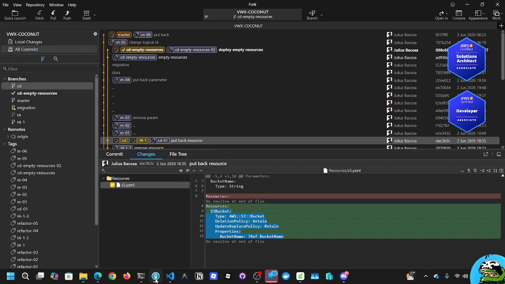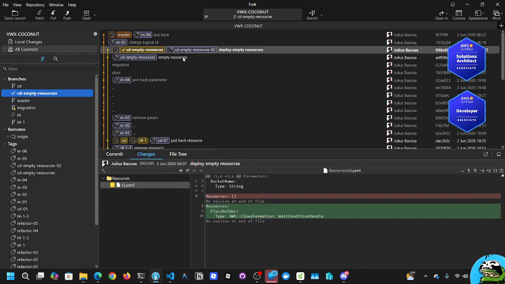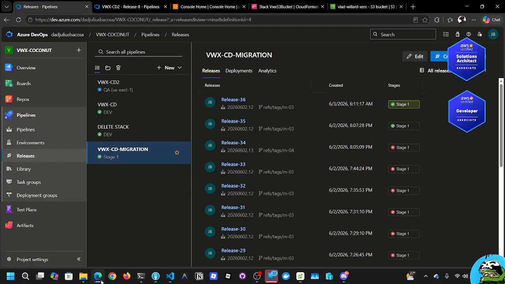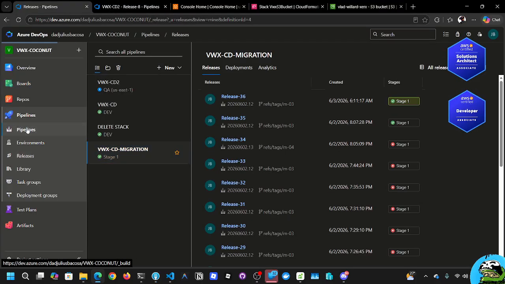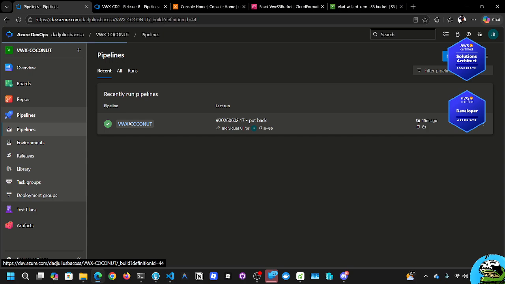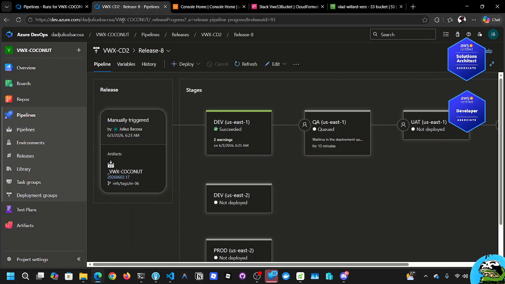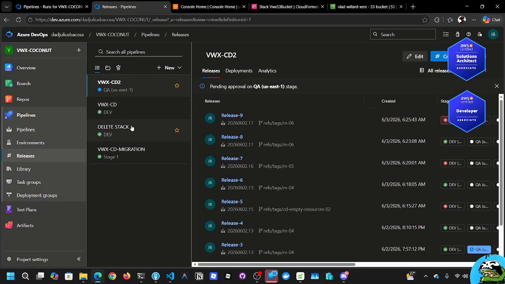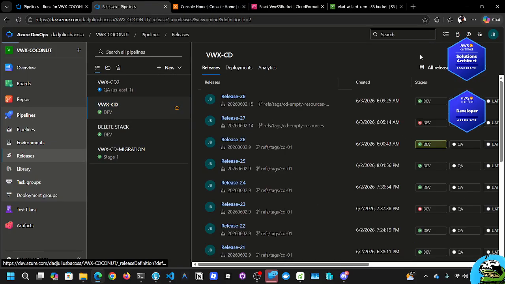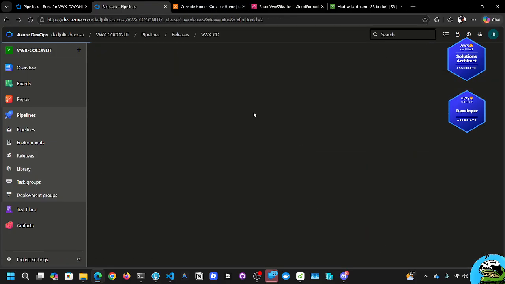And we already have that version, so this one here, create empty resources 02. We're going to find that. So this one, 15, and we're going to execute it here, or actually it's already here.